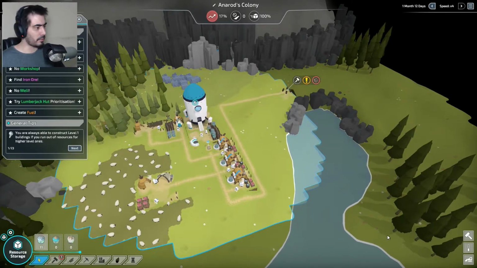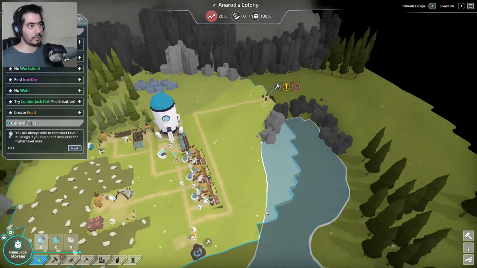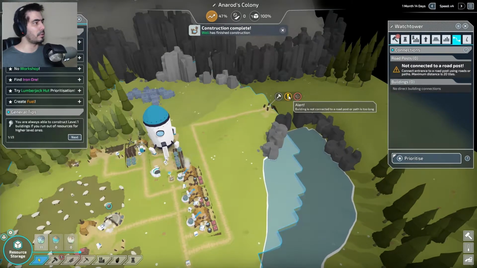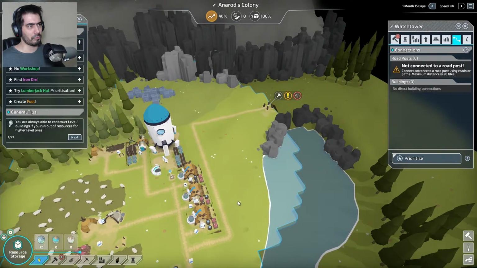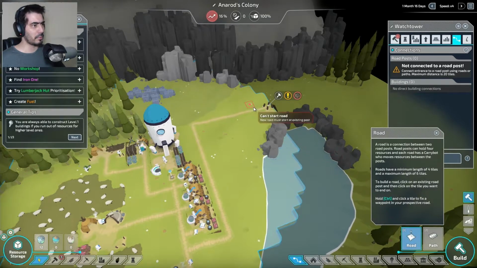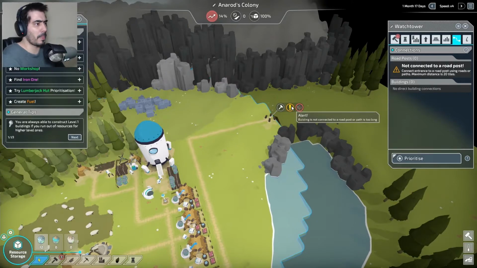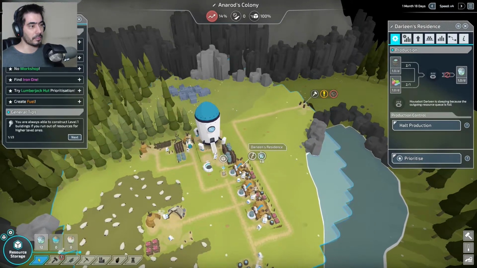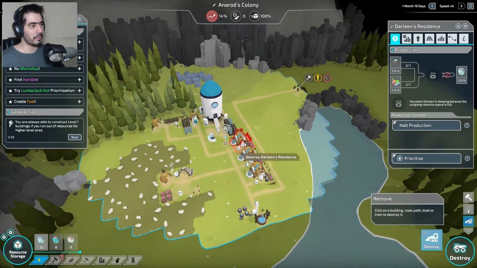There you go. Now let's grab a well. Okay, that's better. Not connected to a road post. Does it need to be connected to a... Building is not connected to road post or path is too long. Ah, okay, so the path is too long. Okay, let's demolish this. Yes.